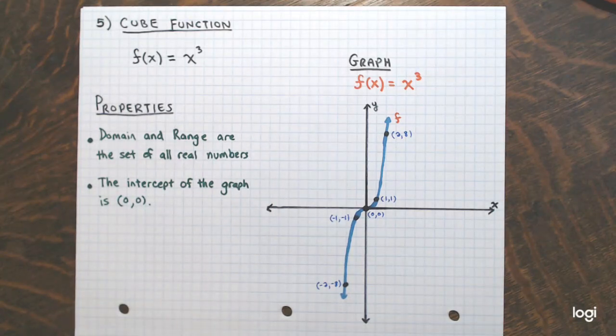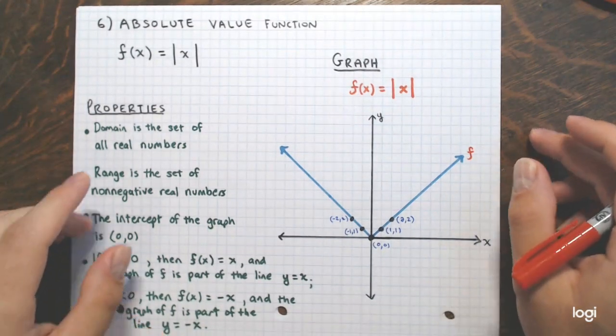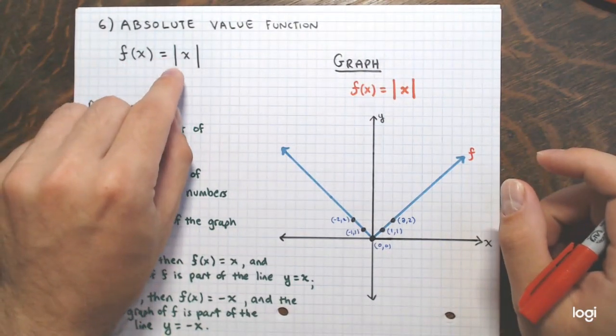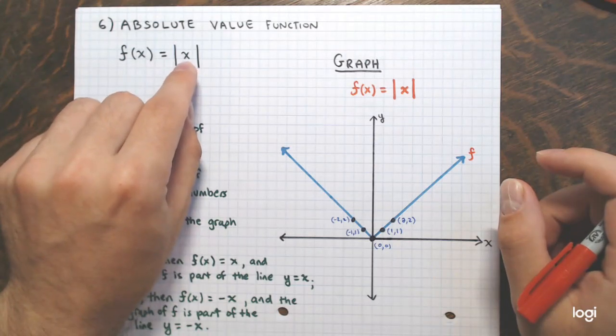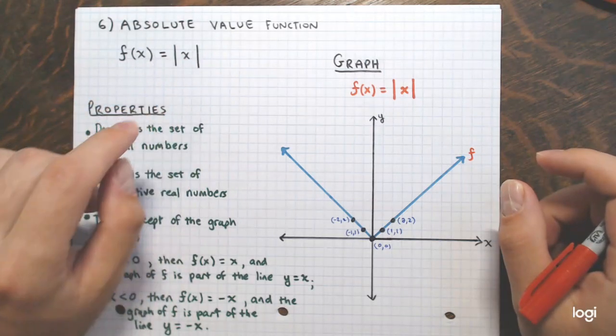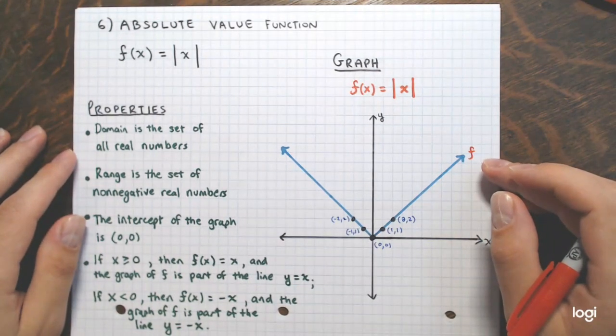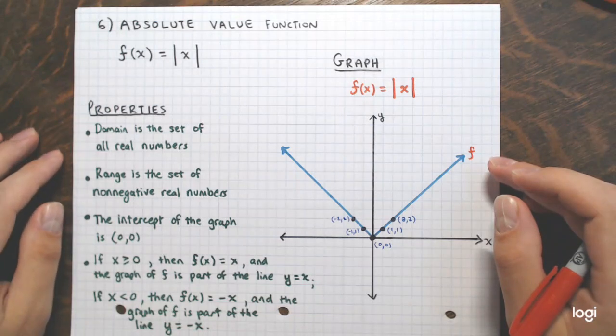You have your basic square function, linear function, identity function, constant function, all special types of lines. And then my final one for this particular video is the absolute value function, right? The basic absolute value function, where f of x equals, remember, these symbols mean the absolute value of x. So input x, and the output is the absolute value of x. Now absolute value is simply the non-negative distance from 0 on the number line, if you want to think of it that way.